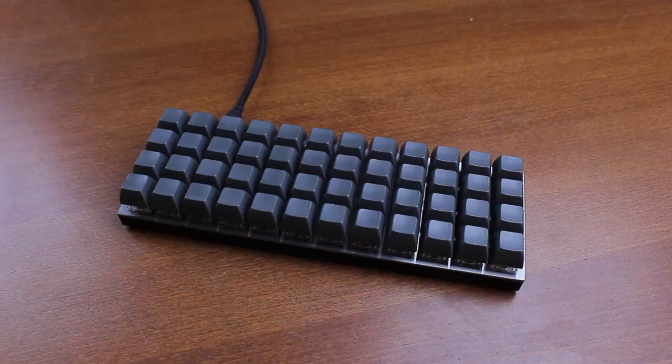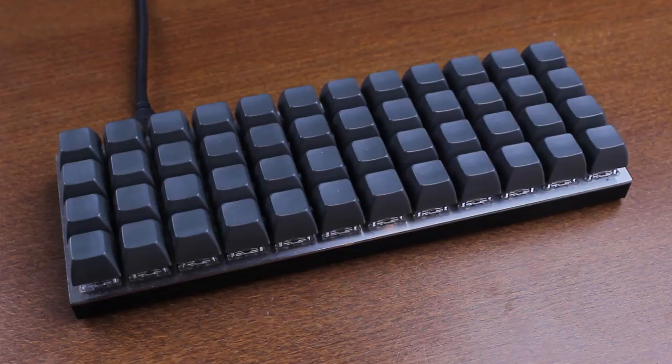Hello and welcome to this review of the Planck keyboard, part of this series of miniature and space-saving keyboards. I borrowed this one off of someone because people keep asking me to review one of these. I just don't understand what you guys like so much about small keyboards.